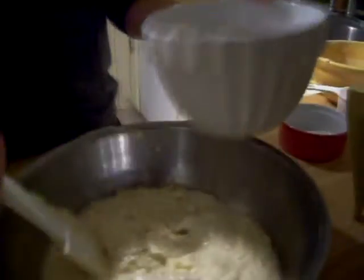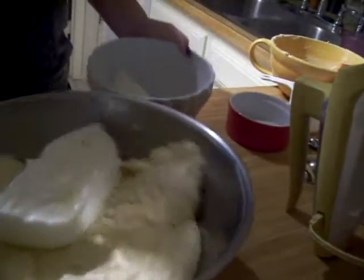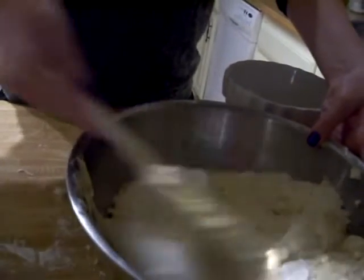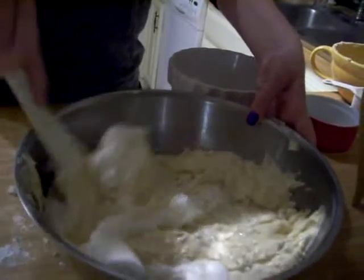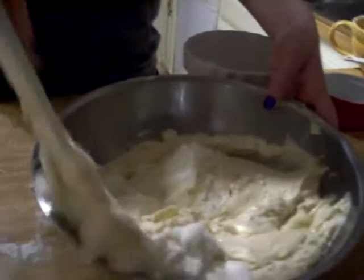Awesome. Alright. So you're going to pour it in, and then you're going to fold it, and fold it. You don't want to mix it because you don't want all the air that you just whipped into your egg white to go away. You're mixing too much.